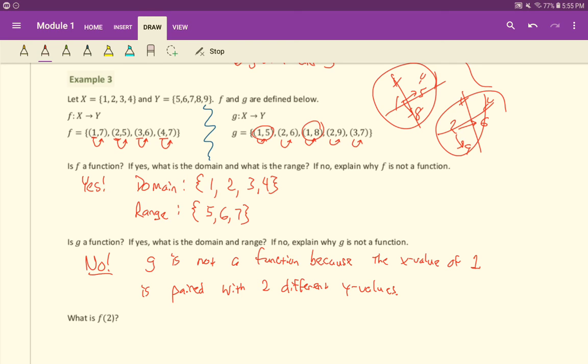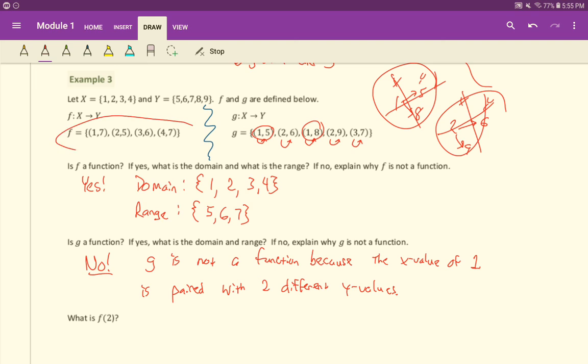Okay? Some other things that we can do with a function, we can answer questions like this. What is f of 2? Now again, we see here a lowercase f, so that means we're dealing with our function here to the left. Okay, and we want to know when x is 2, right, this is an x value here because it's an input, we're plugging 2 into the function. We want to know what is the matching y value here when we do f of 2.